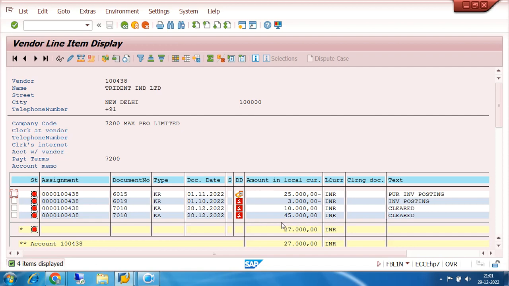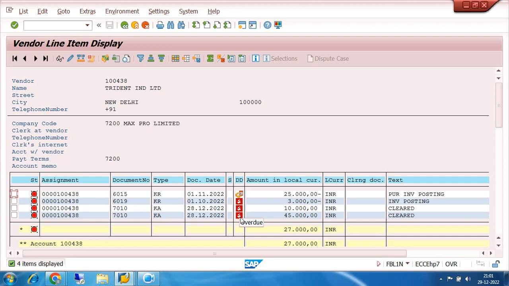Okay, so in these open invoices, these three invoices are actually overdue. In addition to these three invoices, let us pass some more invoices and try to clear them in the automatic payment program.